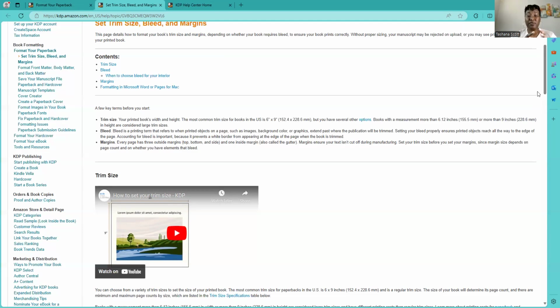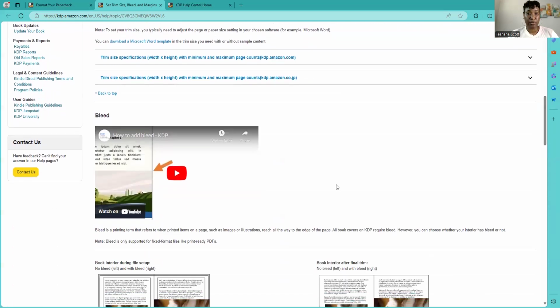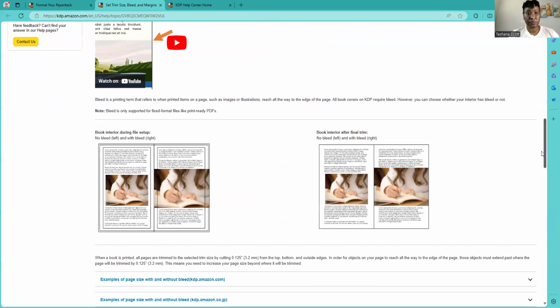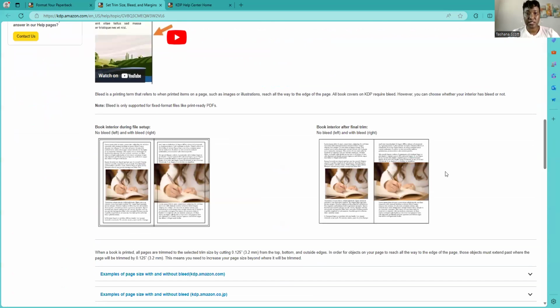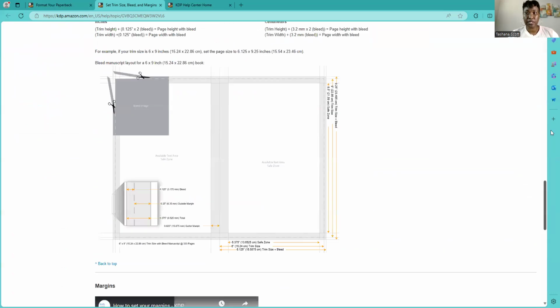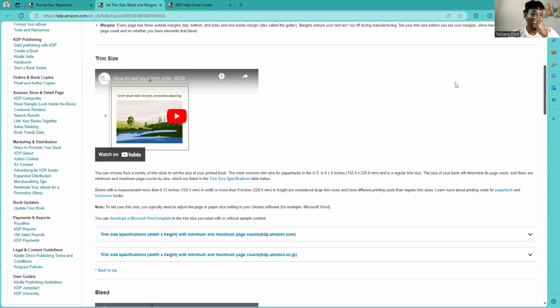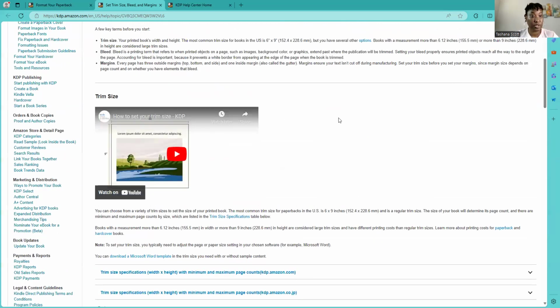So your illustrator needs to have that understanding, right? Let them know that you're publishing on Amazon and the required trim size. You want to tell them whether you're going to have the graphics bleed or no bleed. Again, the example is here. This was very helpful for me when I was publishing. It shows how your text is supposed to look in the interior, and the margins, right? So these pages are very important for you to bookmark when you're in KDP.